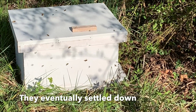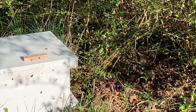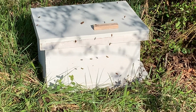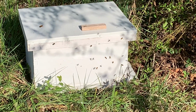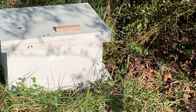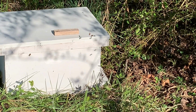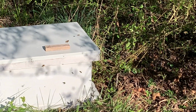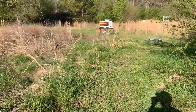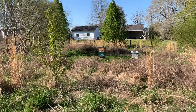The bees that we found on the ground, in that spot just in front of it, have kind of settled in this box. We got the queen in there, so you can see the bees are sorting it out. And they've kind of settled on that spot. I will leave them there until dark. And then I will move them to the other side of those two.